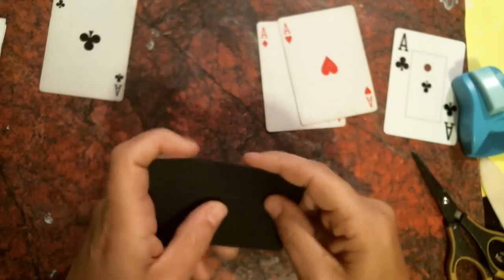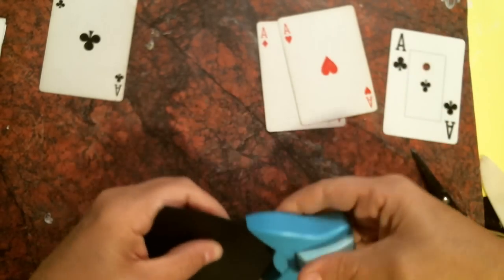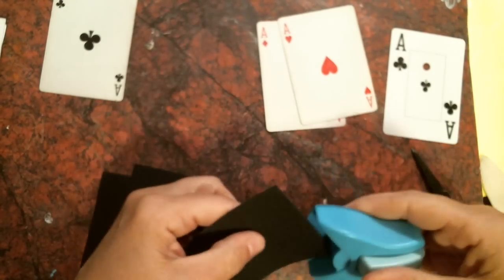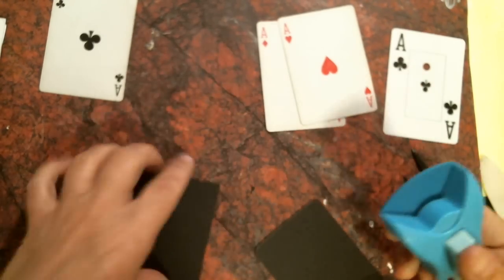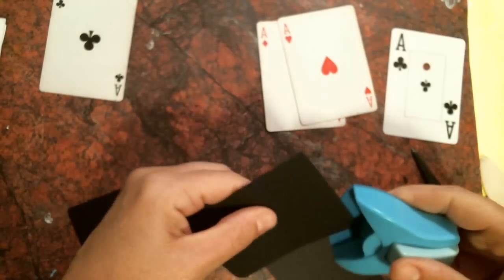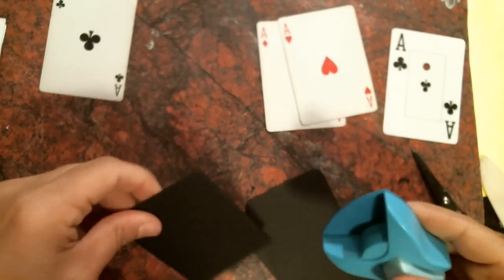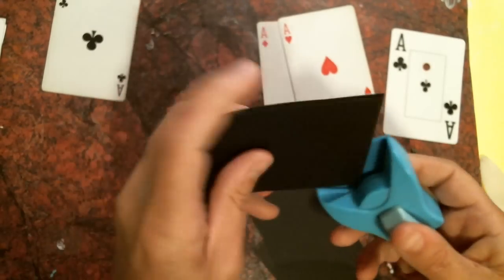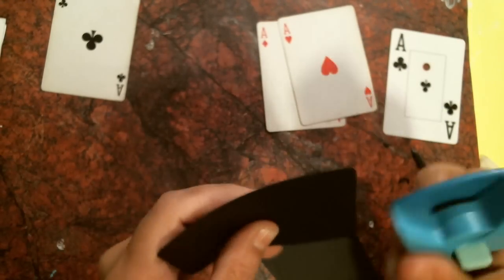Okay, so I have the front ones. Now you're probably trying to figure out what I'm doing. Here are my front ones. I'm just going to cut the corners. I have a corner cutter, but you could cut them with your scissors. I have too many stacked up. I might have to play around with some aluminum foil to get it sharper. Just clip your corners, round them off if you have rounded cards, so it'll match. I'm going to try 2 with this one. It's probably faster just doing 1. And this one's curling on me.